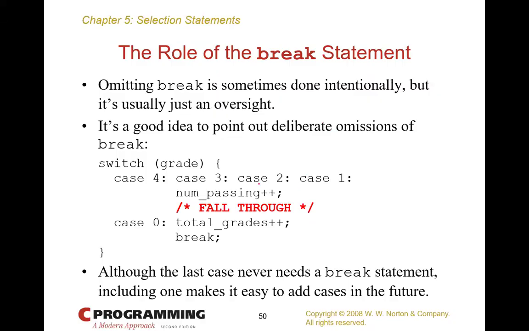So omitting break is sometimes done intentionally, just like we did in our last example. We did not put break deliberately, but at times it is just a mistake. So it's a good idea to write some comments in your code if you want it to not have break, so that later when you are debugging the code or checking the code, you are not confused about why there is no break there.